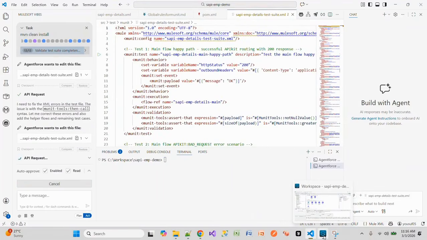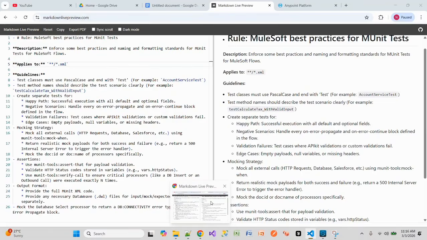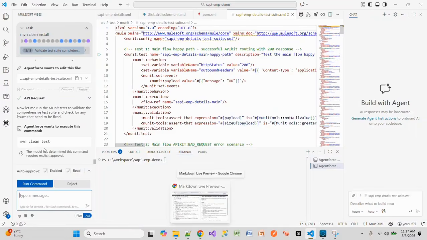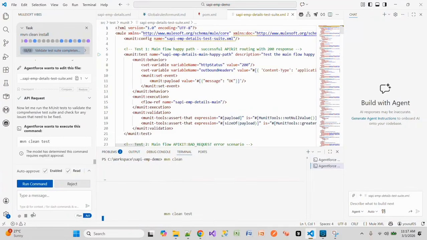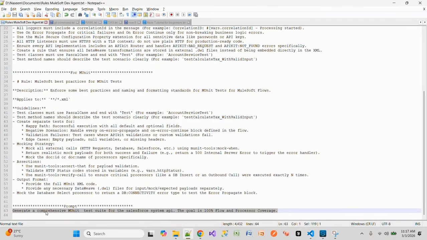What I did: first I created the project, the existing project which was in Anypoint Studio. Then I opened it in Anypoint Code Builder, and I wrote a set of guidelines for best practices for MUnit tests, which I imported into the manage Agentforce rules and workflows. And I gave the input: generate a comprehensive MUnit test suite for the SAP employee demo. The goal is 100% full flow and processor coverage.